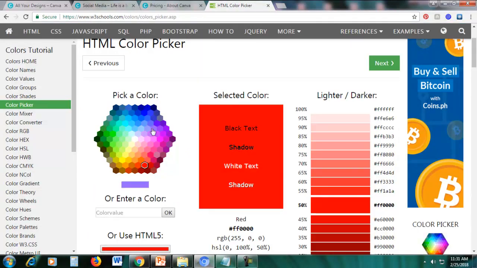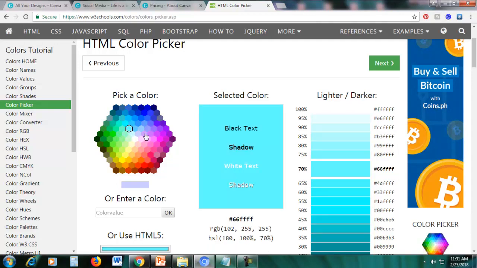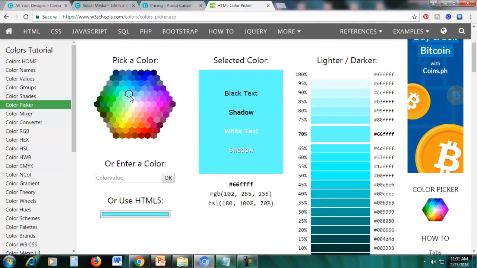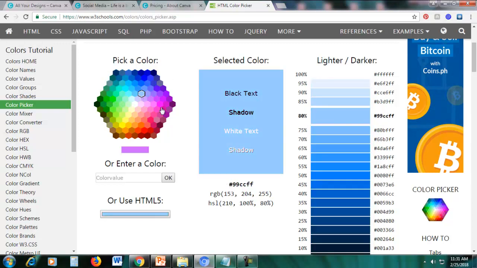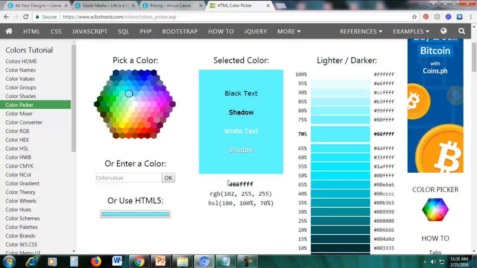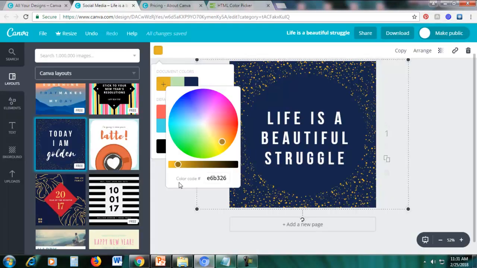Okay, because it looks a bit mixed up, so we can just choose this color picker. For example, you like a specific color, for example this one, then you can see the code. Okay, the color code is here, with the asterisk sign and the color code. So if you like this color, for example this color and this color, just choose the color code. Okay, just copy the color code and then paste it here in the color code section in this box.